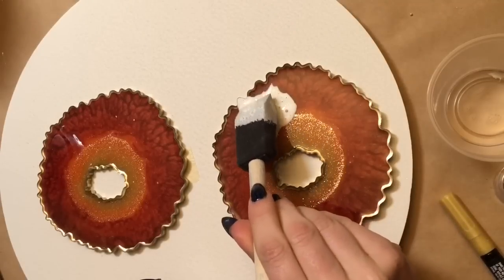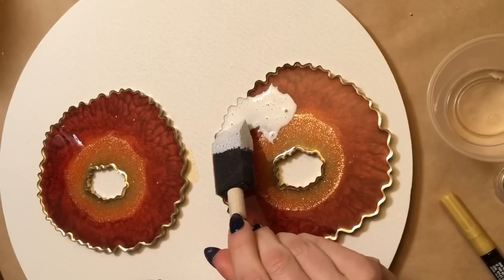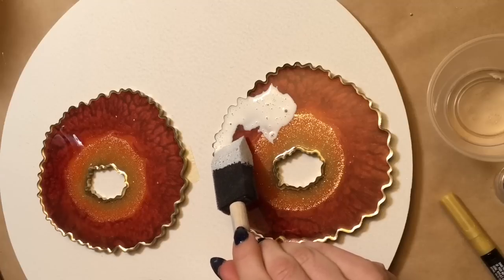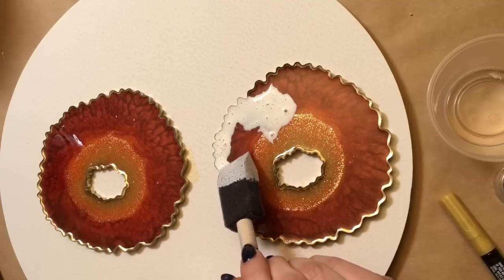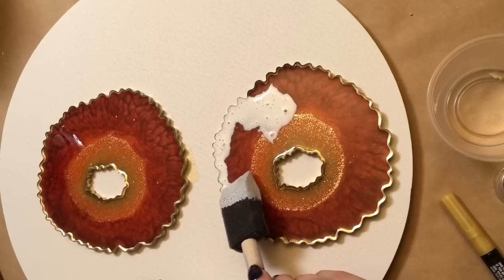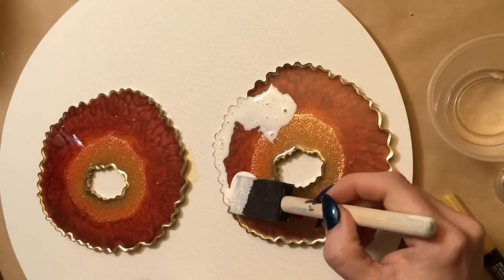I got a pretty hefty amount on the brush there, and that's why I kind of came in the middle of the coaster, because I didn't want to dump a whole lot on the edge. But you can see just using that foam brush to lightly get it all the way up to the edge. And this was the top side, if you will, of the coaster, so it had that little rim there that I was able to bring this up on.